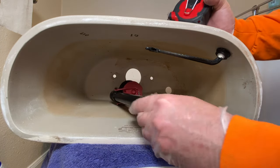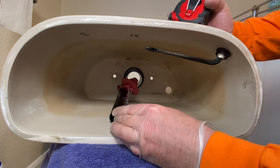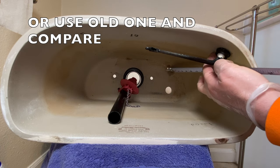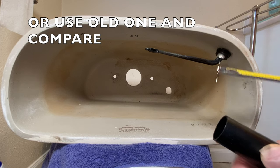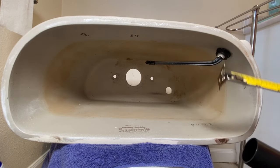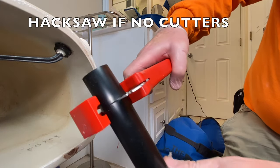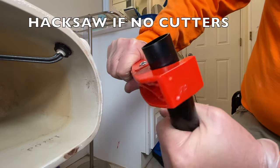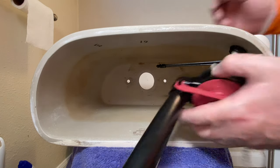Okay, so we'll just take this flush valve, we'll set it right here in place. So then we're gonna measure how far the bottom of the handle comes up. Comes up about 9 inches off the bottom. So that way, if the toilet valve malfunctions, it doesn't start running out of the handle hole. And then we'll just grab this, we'll take the cutters. Just cut her off.